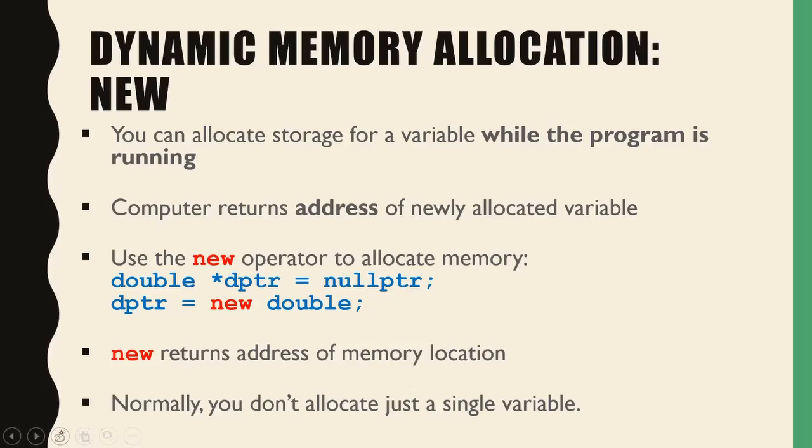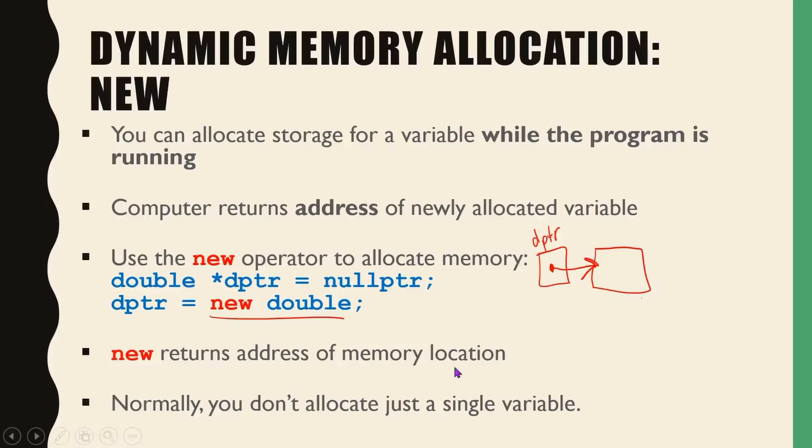Now, the only problem with that is that I now have this double variable. If I just look at this side of the equal sign, I now have this new double variable, but it doesn't have a name. So the new operator also returns the memory address of this variable, which you can then store in a pointer. In this example, I created D pointer, and when I created the new double, D pointer points to this variable. And now that is my name for this variable. It's just that when I access the variable, I'm going to have to dereference D pointer.